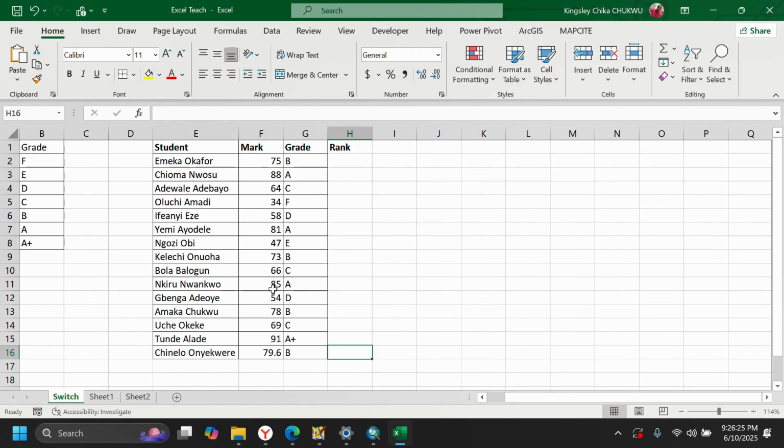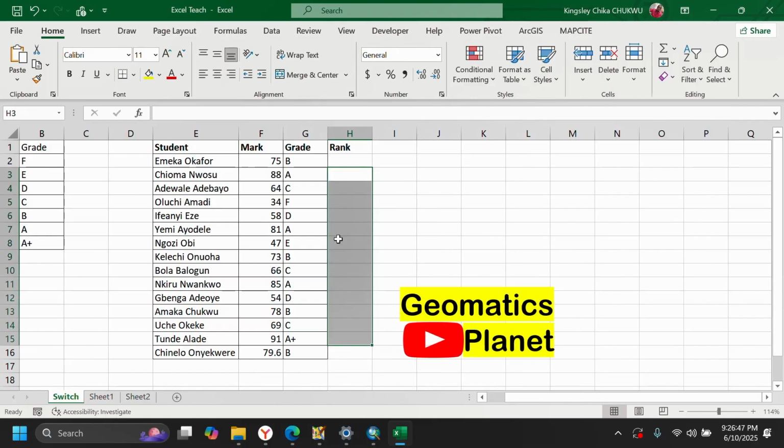So you see here you have different numbers, and for you to get who is the first, you need to look here. So 91 seems like the first, maybe you type it as first, and then who is the next person? The next person after 91, the closest number is 88, so you can go here and type the second. So this is the manual way of getting it done, which will take forever and we make a lot of mistakes. So the best way is to use this formula here.